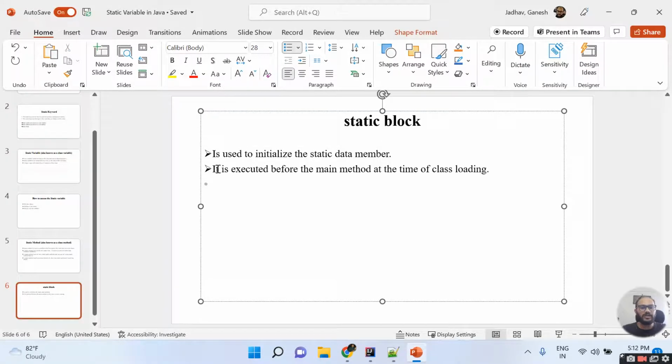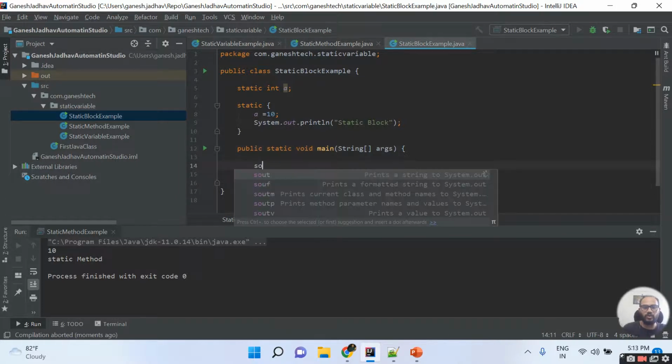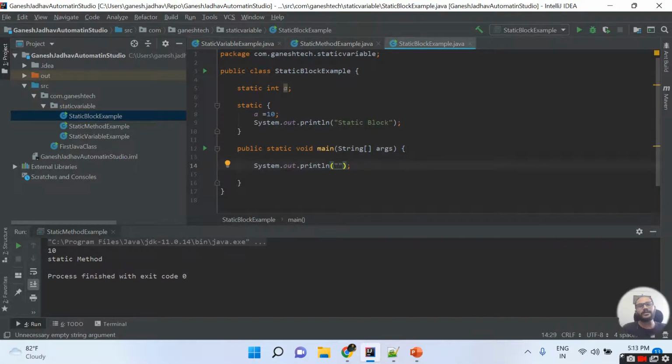Another point is that it is executed before the main method at the time of class loading. This is the main use of the static block. So here I'll write a print statement saying static block, and another one saying main method.